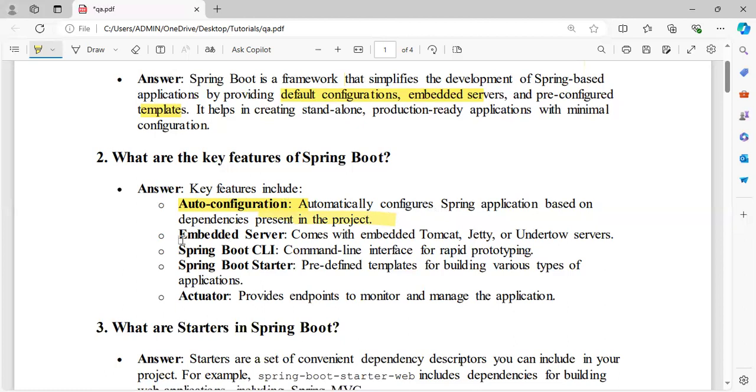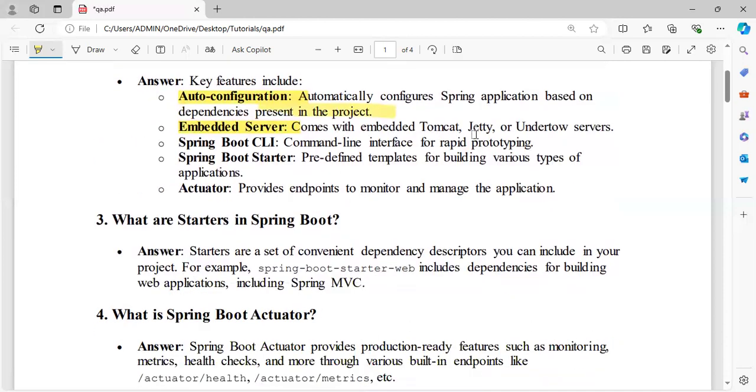Then embedded server. Spring Boot provides an embedded server. It comes with embedded Tomcat, Jetty or Undertow servers. So you don't need to explicitly add your own server. It is added by default by Spring. So these are the key features. Then Spring Boot CLI, a command line interface for rapid prototyping.